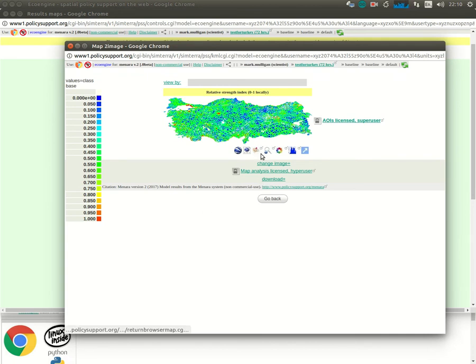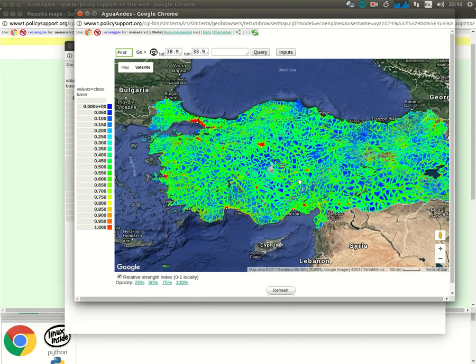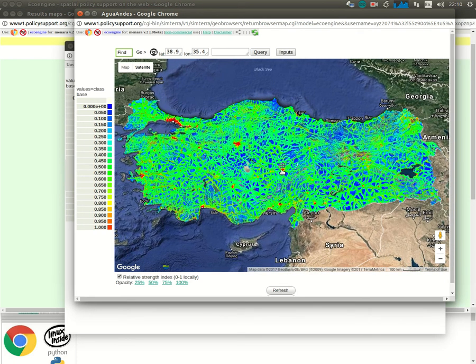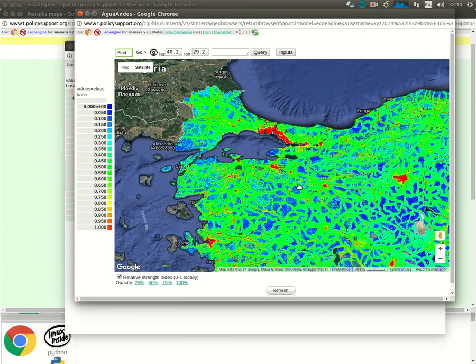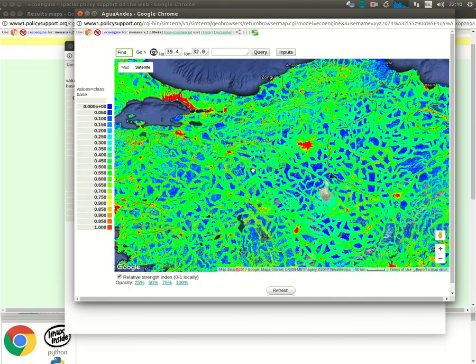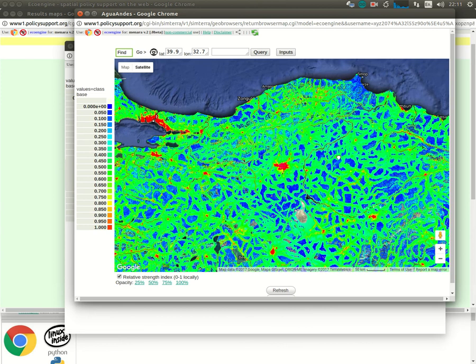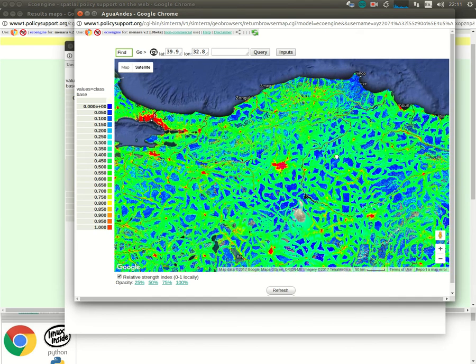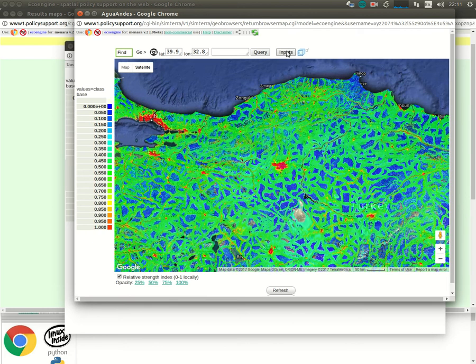And of course what we can see is that we have quite a lot of areas where strength is low. These are away from infrastructure and are not accessible. We have a few areas where strength is very high, where all these variables combine to produce great strength. Now if we want to know exactly why that is, that's easy. We just move the map so that our cursor is over an area of interest, such as here you see we're just looking around Ankara, and we click inputs here.